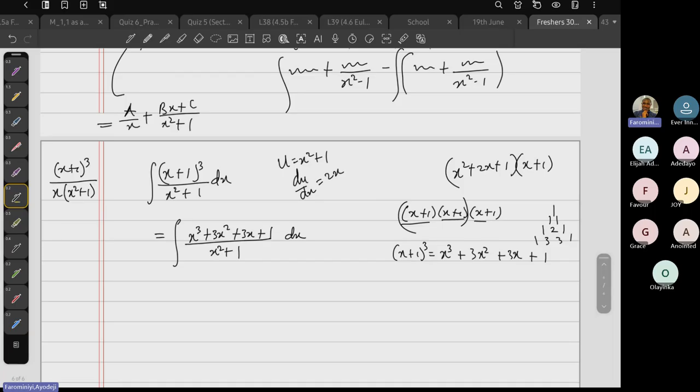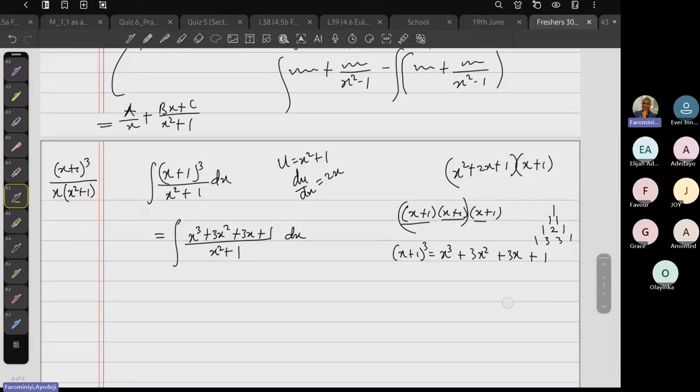Again, we could have said, all right, from here let us start splitting it into x cubed over x squared plus 1, then plus 3x squared over x squared plus 1, plus 3x plus 1 over x squared plus 1. Again, this will not help us, because the fractions are still improper, all of them except the last one. To avoid doing all of those, we need to break it down.